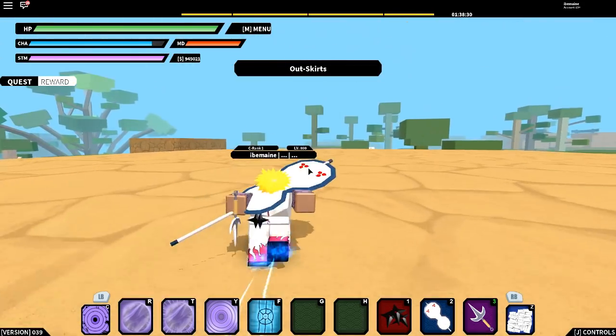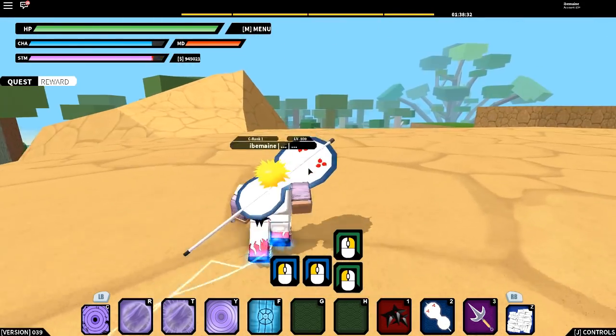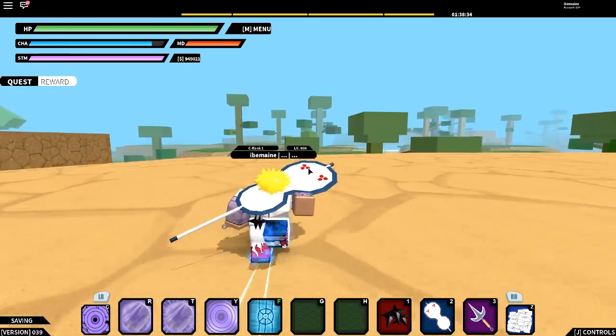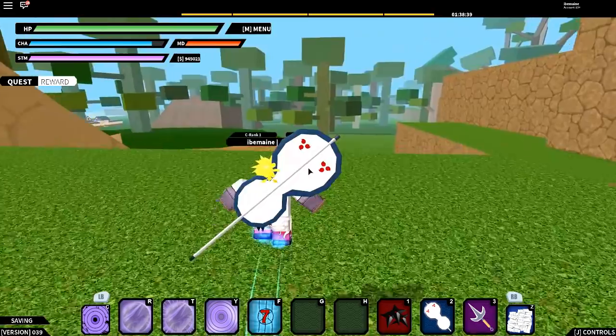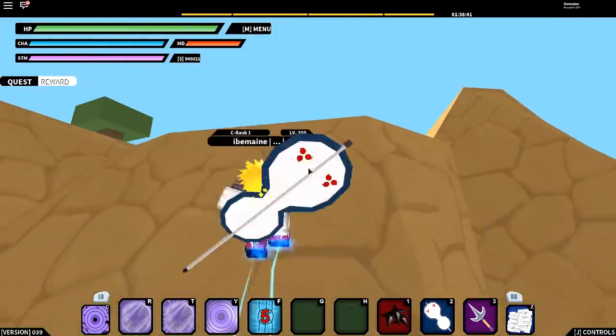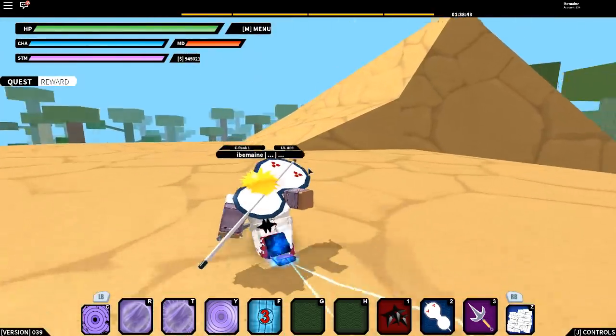So as you see, guys, we already got his kunai. So let's go ahead and test this one, guys. So let's press F. Let's see how it works. Okay, I didn't do that. Oh, did I do it right? Hold on. Okay, it's definitely on cooldown. I don't know if I did it right or not. Hold on, let's try this again.